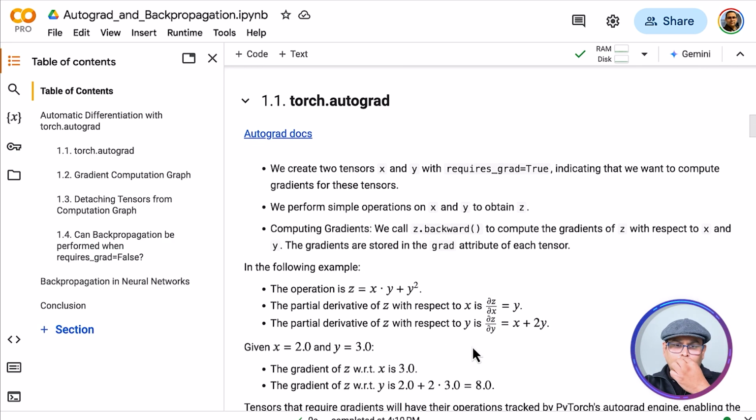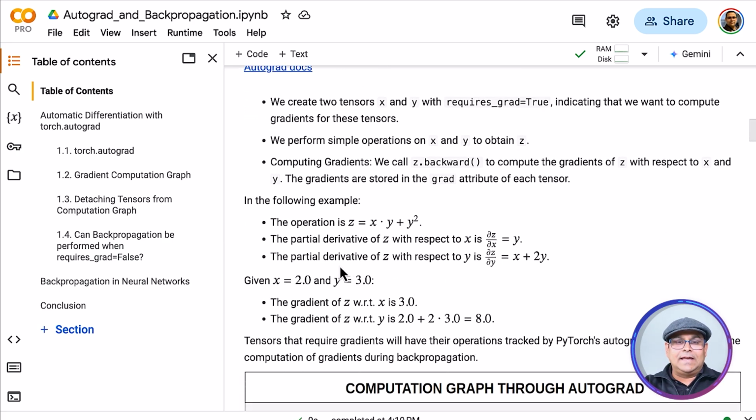Now, take an example. Let's say we have the function z equals x times y plus y squared, and we want to calculate the partial derivative of z with respect to x. Because z depends on x and y, we can calculate the partial derivatives of z with respect to x or y.